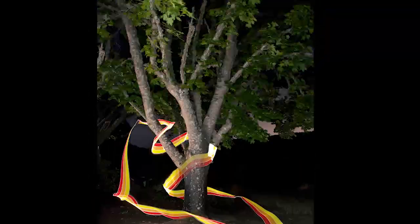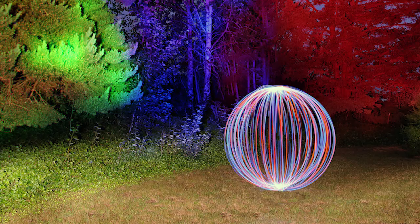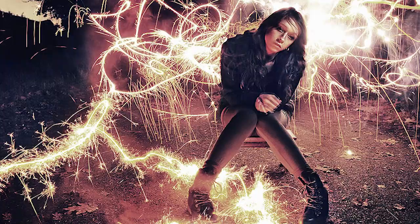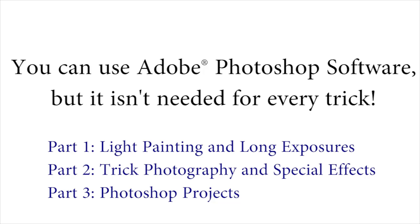All of those lights have a specific use, and you have to know how to move them in certain ways to create certain shapes. That is the type of stuff I'm going to be showing you inside the course. And if you also have Photoshop, you can get really creative in addition to just using your camera. We'll only be using Photoshop for about a third of everything taught inside, so if you don't have Photoshop, don't feel left out — you can still do many, many tricks inside the course.